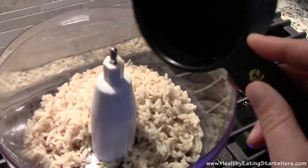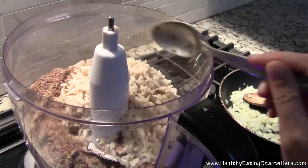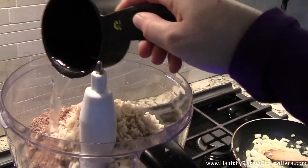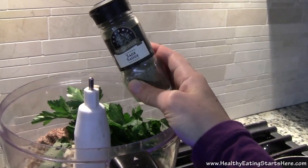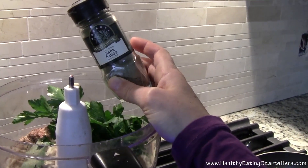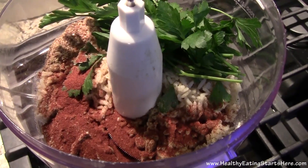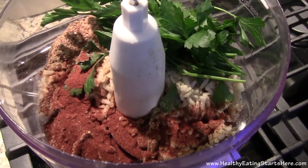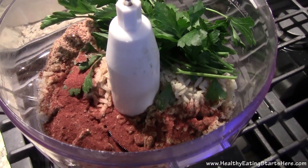A cup and a half of cooked brown rice, a tablespoon of ground flax, a quarter cup of vegetable broth or water, a couple of tablespoons of fresh parsley. The recipe calls for fresh sage and I don't have any so I am using dried — this is even ground — so I was very careful with the measurement on this one. I can always add more but I cannot take it out. I am not scared of the paprika though, that stuff is good. If you have not tried smoked paprika before, try it — trust me, so good. And I am going to throw a pinch of salt in just to bring the flavors together; you don't need much.